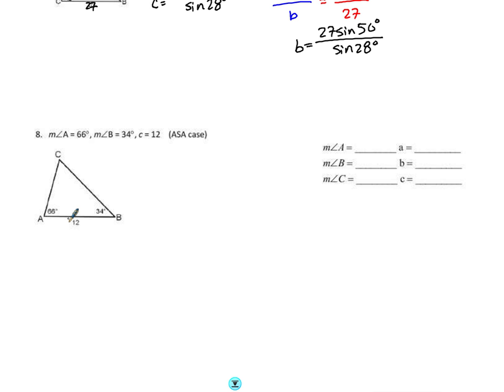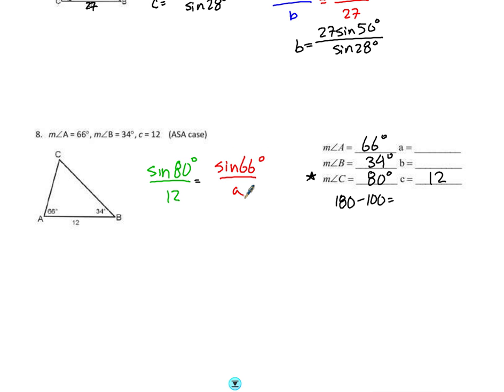The angle might be the easiest thing to find. Angle A we know is 66 degrees, angle B we know is 34 degrees. If I add those to get 100 degrees, I can take that 100 away from 180 to find my third angle. So 180 minus the sum of 66 and 34, which is 100, means angle C has to be 80 degrees. I also know that side c is 12. Now I can use that as my anchor and keep using the sine law: sine of 80 degrees over 12, set equal to sine of 66 degrees over little a. When I cross multiply and divide by the sine of 80, a is equal to 12 times the sine of 66 degrees divided by sine of 80 degrees.